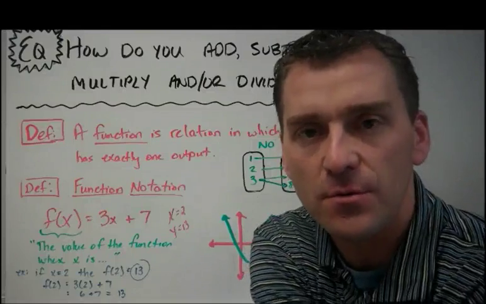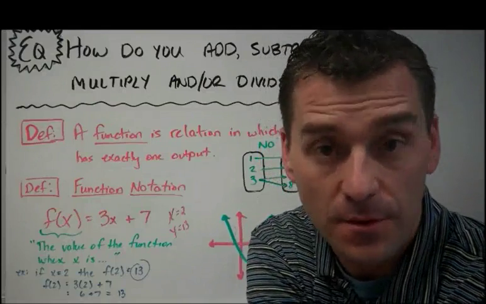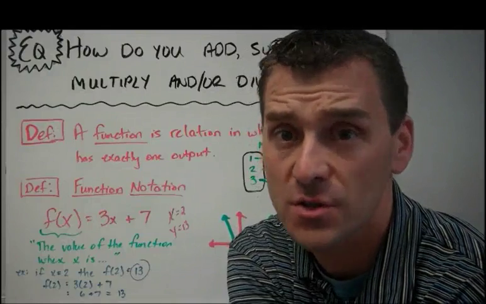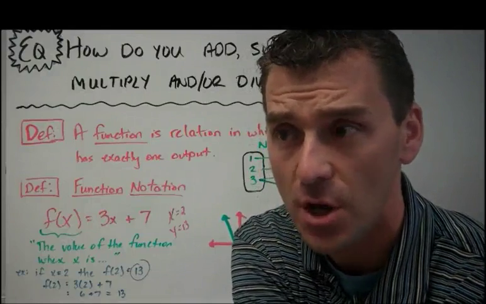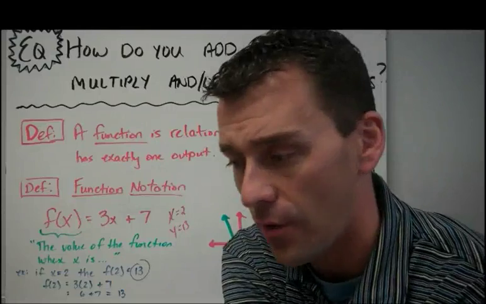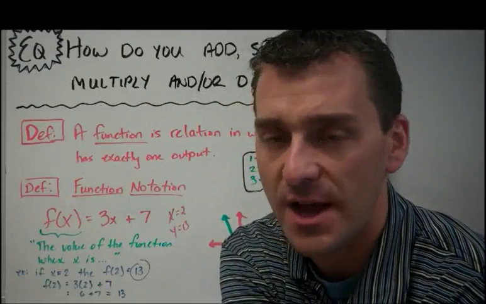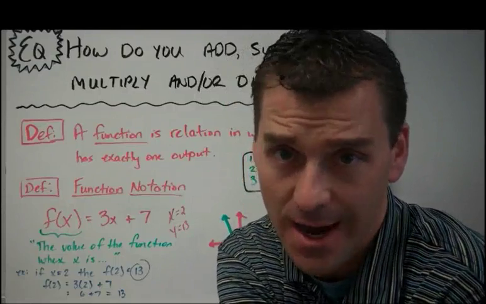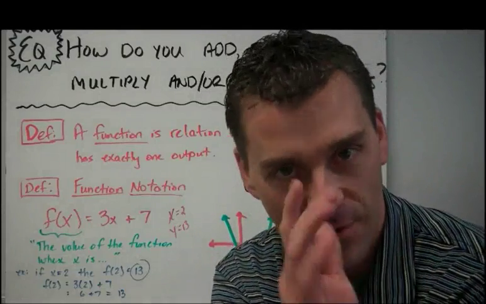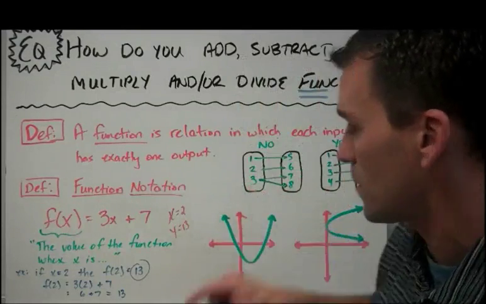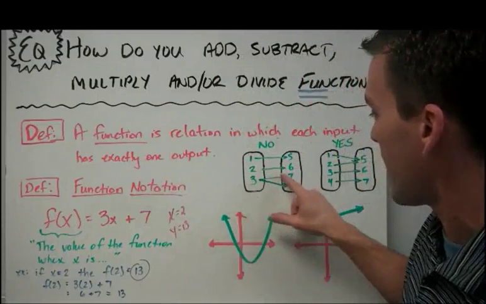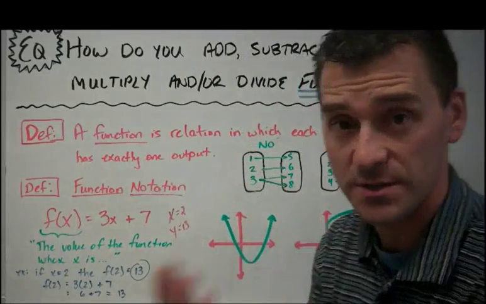Remember my example, I said when you wake up in the morning and you come to school, you can only come to one school. You can't go to two different schools. You can't go to three different schools. On the weekend, your buddies ask you, hey, can you go to the movies and can you go out to eat? Well, you can't go two places at once. You can only choose one. That's what a function is. If this is you, you cannot go two places. So that's why it's not a function.